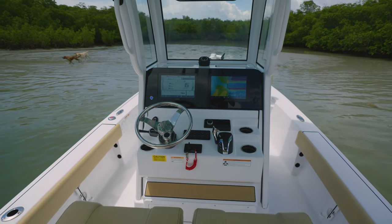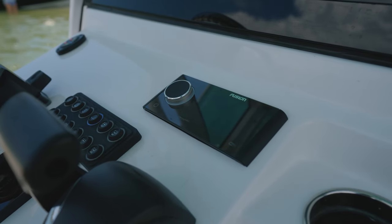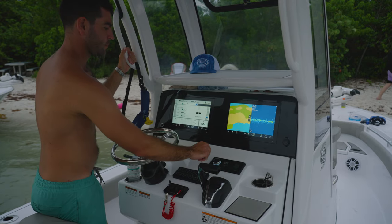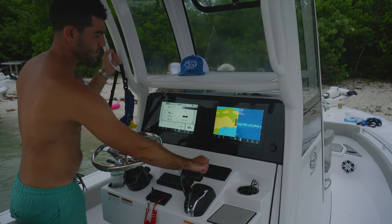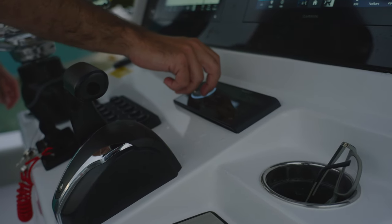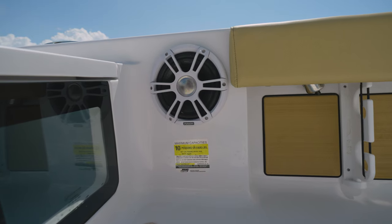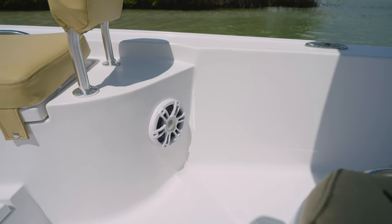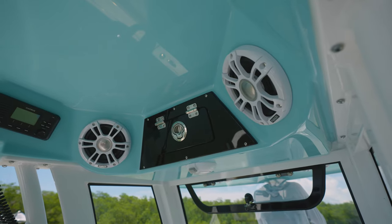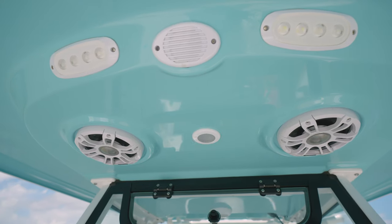For a high-quality stereo experience, we provide a Garmin Fusion Apollo 670 head unit paired with 8 top-of-the-line Garmin Fusion speakers. Our audio system is enhanced by the latest DSP technology, including our exclusive Sportune audio system, which delivers exceptional audio performance that will leave you amazed. If you're looking to take your audio experience to the next level, we offer an upgrade that includes additional subs and amps to enhance the audio system.